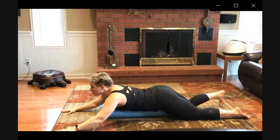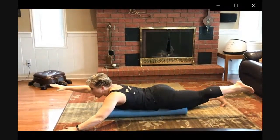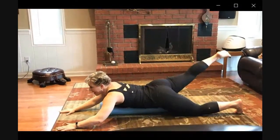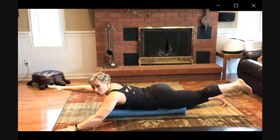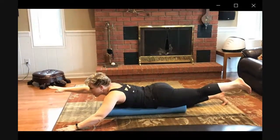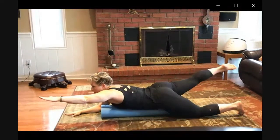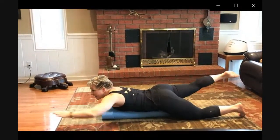Hold for 5 seconds, and then relax. Called a Superman, and you can make it easier by just 1 leg and 1 arm, or just alternating arms, alternating legs, and it would be very good to do like a cross crawl to get neurology on both sides for your back, holding 1 opposite arm, opposite leg, opposite arm, opposite leg, again for 5 to 10 seconds.